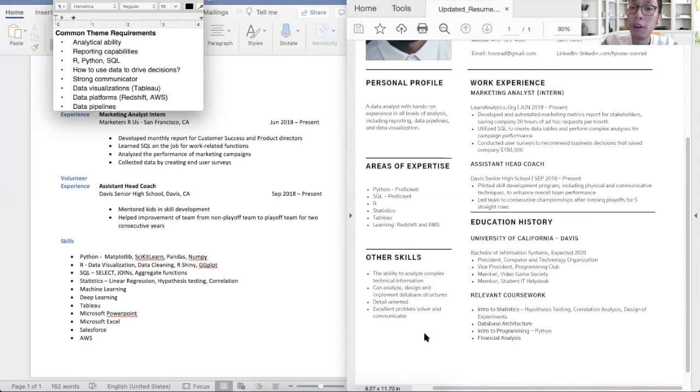So a brief one that we said here is: Tyrone is a data analyst with hands-on experience in all levels of analysis, including reporting, data pipelines, and data visualization. I would say that really recaps a lot of the common themes in the three different roles that they're looking for.